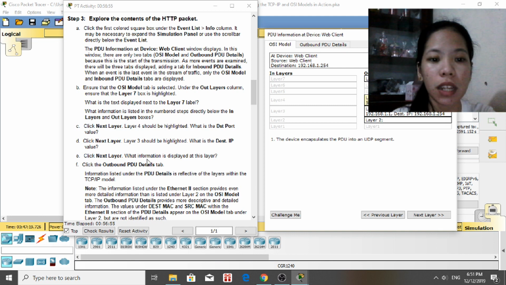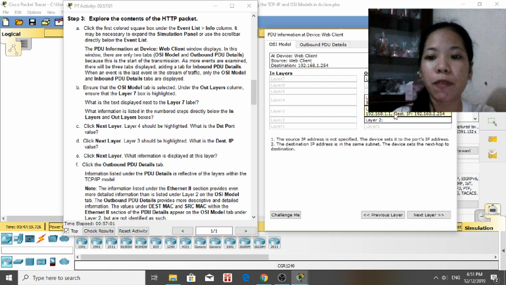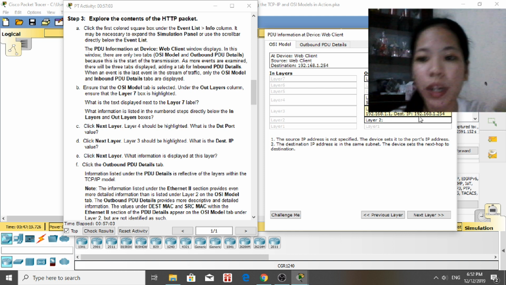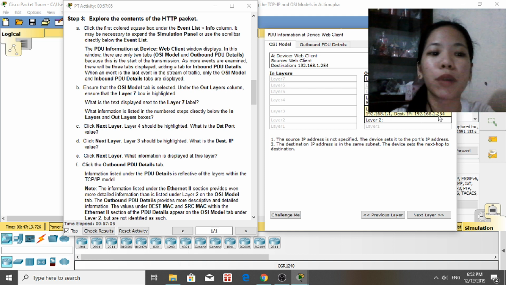So next, click the next layer. Layer 3 should be highlighted. What is the DST IP value? The DST IP value is 192.168.1.254. So next, click next layer. What information is displayed at this layer?